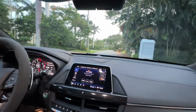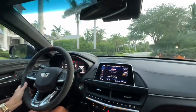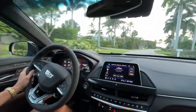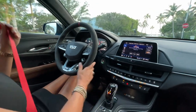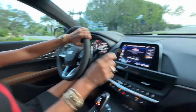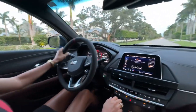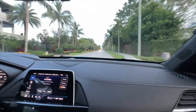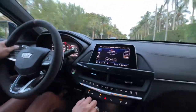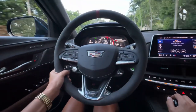Oh, air conditioning. Yeah, ice cold. So humid out. How can you miss the red seat belts, right? Love the red seat belts. Triple play night. Beautiful car, beautiful woman, and beautiful sunset. We could add more beautifuls. Beautiful palm trees. Yeah, palm trees are gorgeous. It's a beautiful cluster gauge. It's a beautiful car. I like the steering wheel. That's for sure. Love it. Feels great.